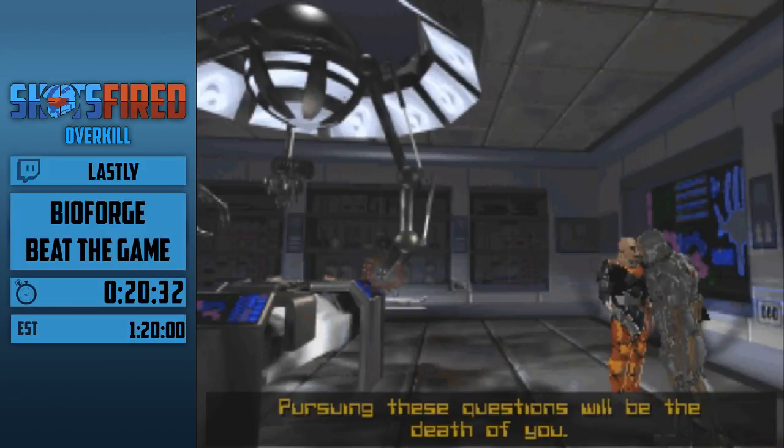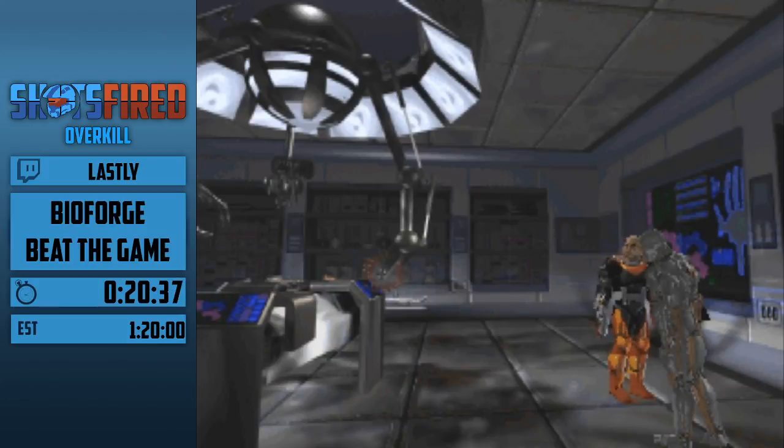What's happening in this cutscene is Dr. Mastaba has a remote control that controls us. And we'll see a little bit more of that soon.